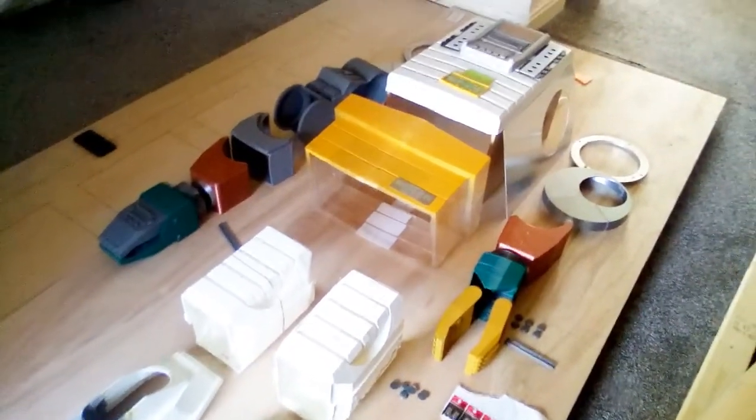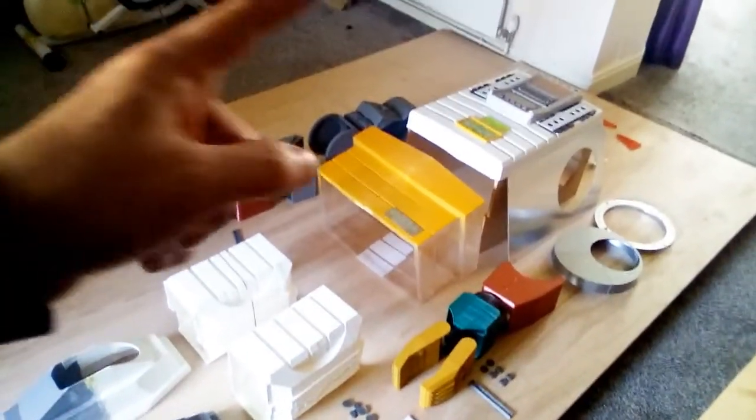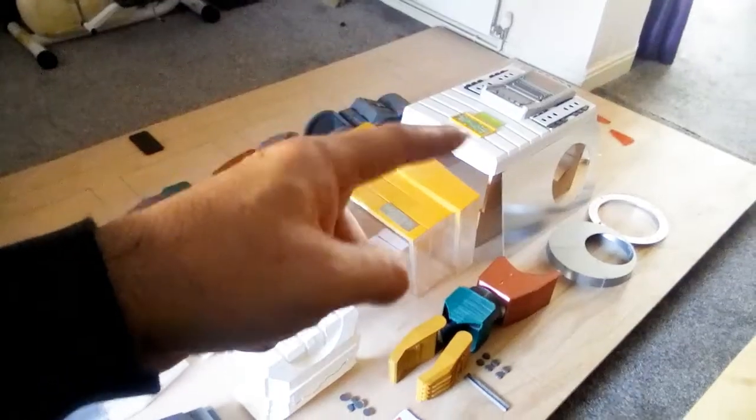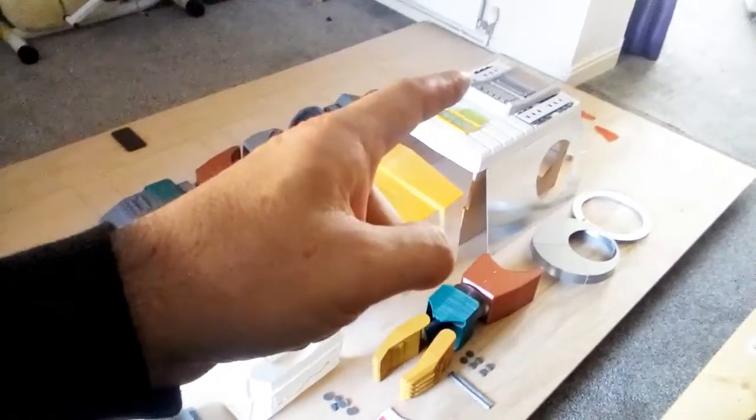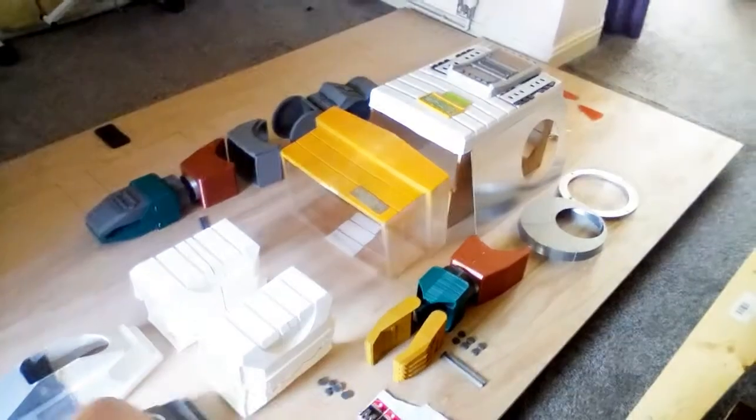So yes, very exciting. Still lots and lots to do. Lots of filling and sanding, etc., etc. I've had so much help from so many people. Vac forming by Baz Lorimer on the chest. Gavin Smith did the chest unit. GR Laser did the arms, thanks to Clive for hooking me up with GR Laser.